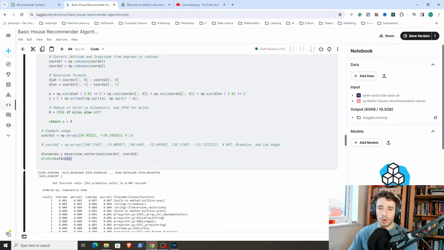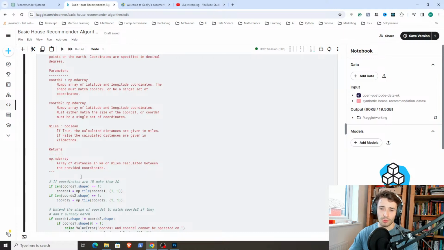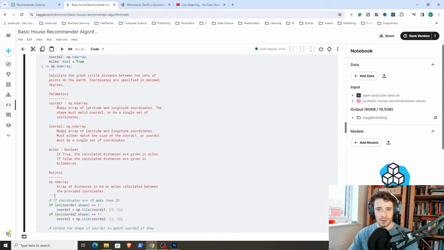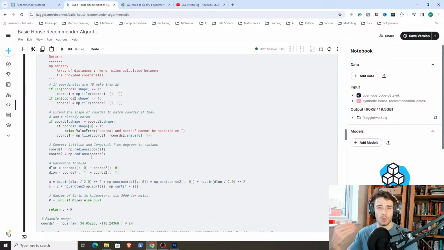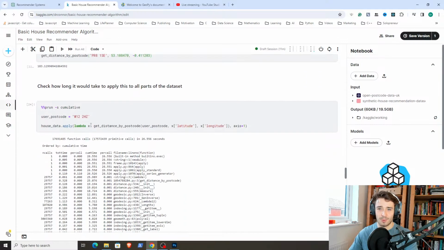So this is cool. What I want to do now is, well, I guess I partially want to check it. So one of the things you can do, even though it could take a while, is you can check if a function that you've created is performing correctly by using something called the golden model method. So the idea is that this is the model I've created for measuring distance, but there is a golden model. There's a model that always produces the right answer. And in this case, the model that always produces the right answer is basically this one.